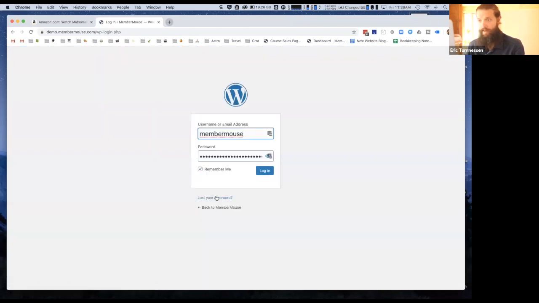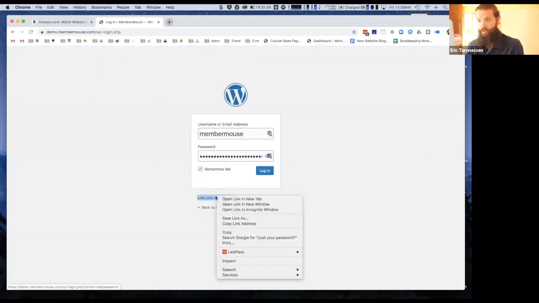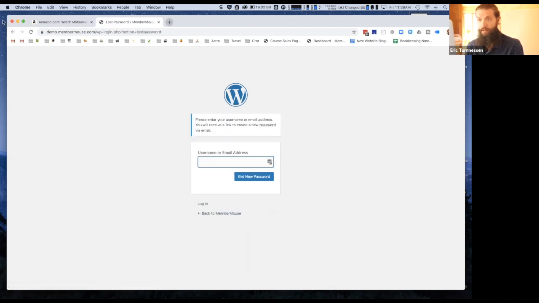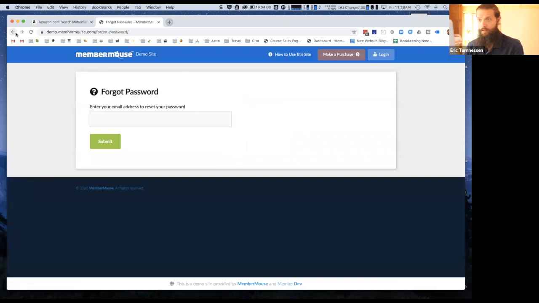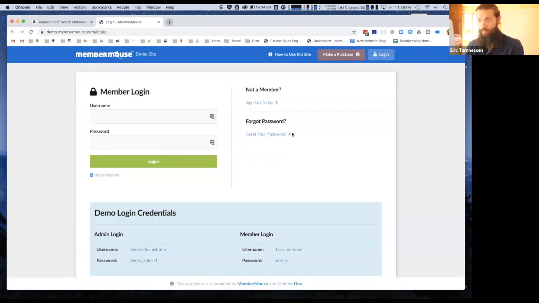You'll see that they have a lost password link here. You can just copy this link, and on your login page or wherever you're listing out the forgot password link, just change the URL to WordPress's reset password link and see if that addresses the issues. And you know, it's still a good user experience for the customer.